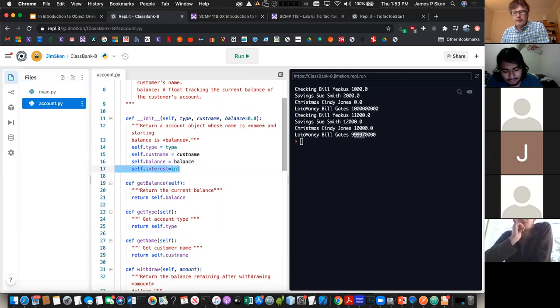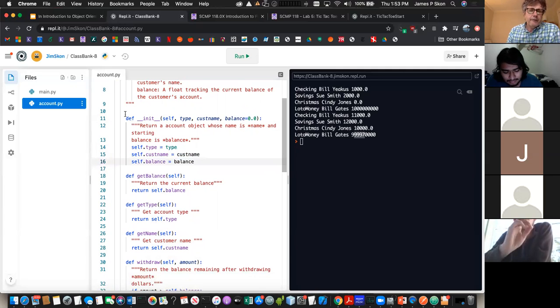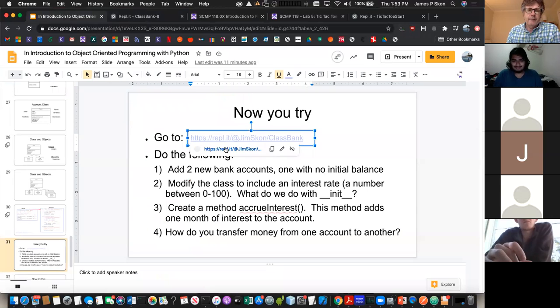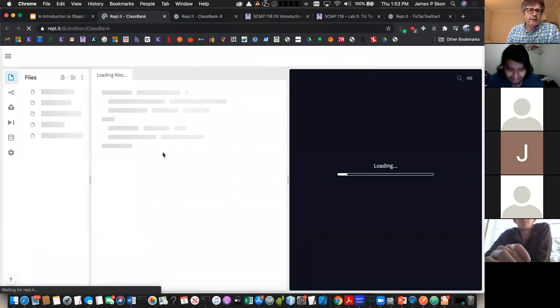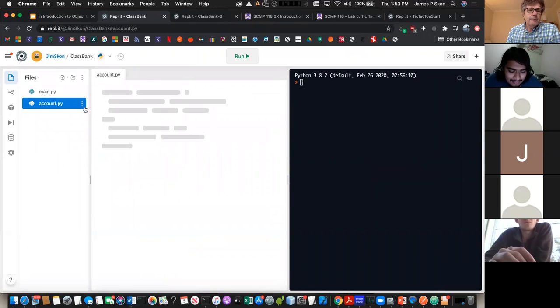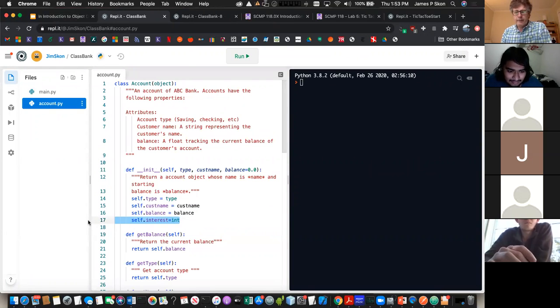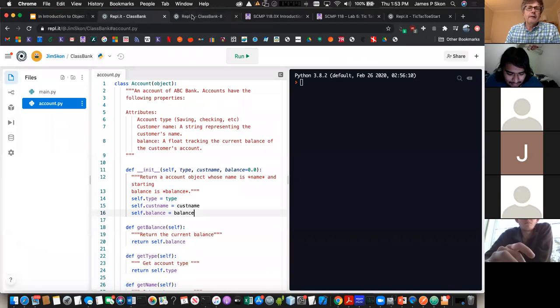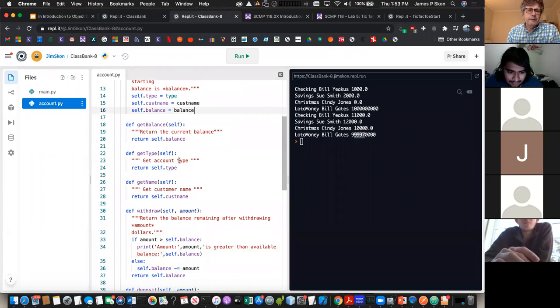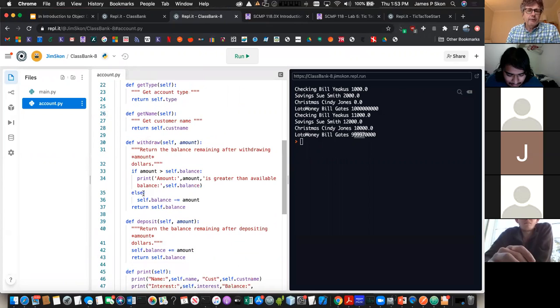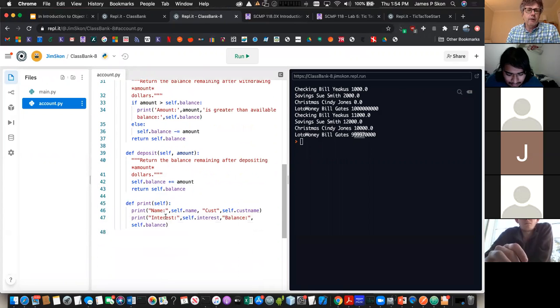And, oh, get rid of that. Didn't mean for that to be in there yet. And so now I feel like I need to fix this since I found another bogus thing. We shouldn't have this here. Okay, fixing the actual real one. All right, so notice we can get the balance, we can get the type, we can get the name, which we've seen all of those, we can do a withdraw and a deposit.